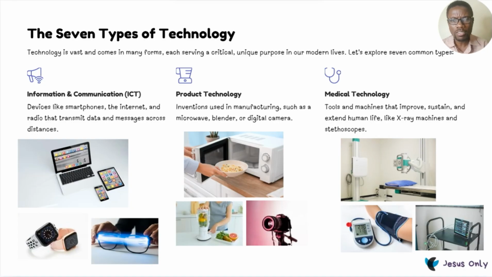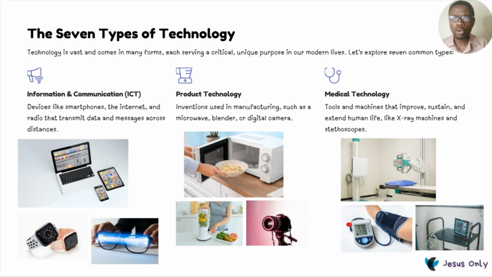The first one is what we call information and communication technology, popularly known as ICT. These are anything that helps you to communicate, to transfer knowledge, to transfer information from one space to another. So your smartphone, your tablet, your laptop helps you to communicate. You can send an email, you can be on a Zoom call. Even your smartwatch transfers information from your device to your wrist, your smart glasses, anything that has to do with communication. Even your smart TV is an example of ICT, anything that helps you to transfer information.